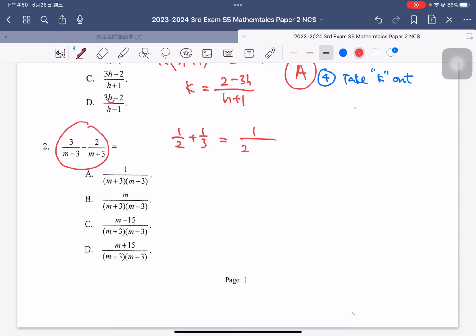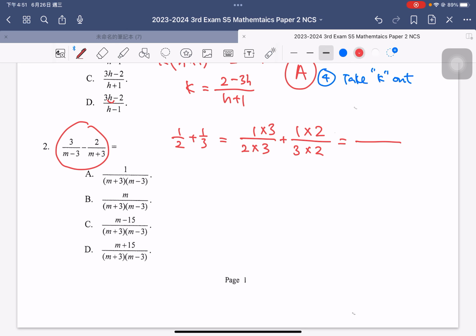So on the left-hand side, they don't have a 3 here, so we times a 3 to them. But when you times something on the denominator, to make it balance, we need to times a 3 on the numerator as well. So similarly for this 3. Originally there's no 2 on the denominator, so we times the 2 on the denominator. To make it balance, we times another 2 on the numerator as well. So now the denominators are the same. Both of them are 6.